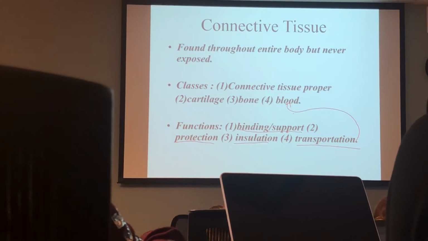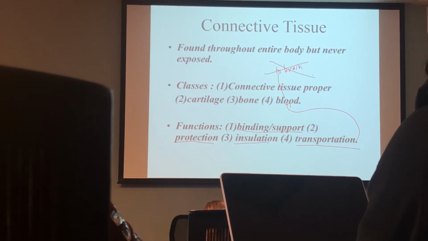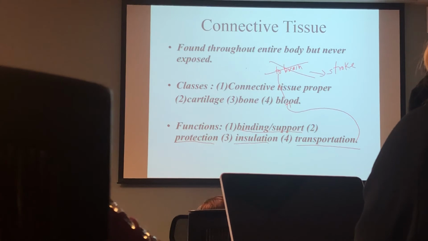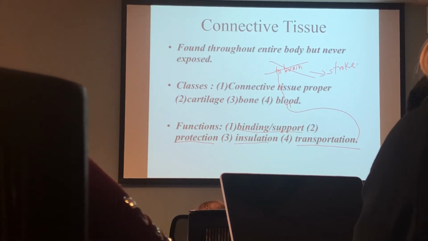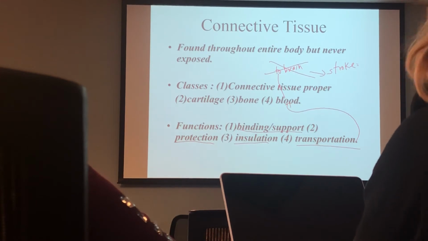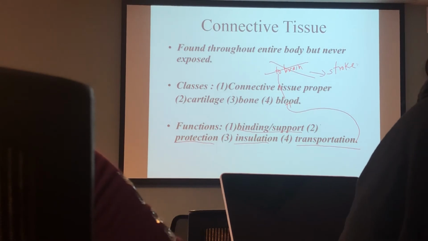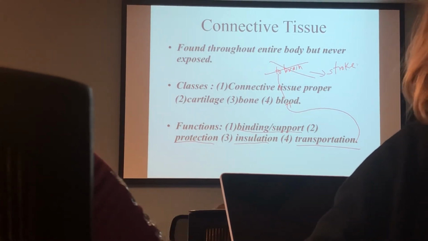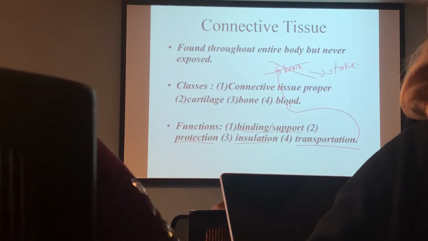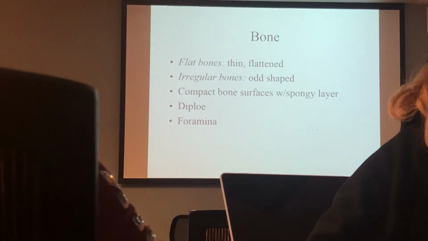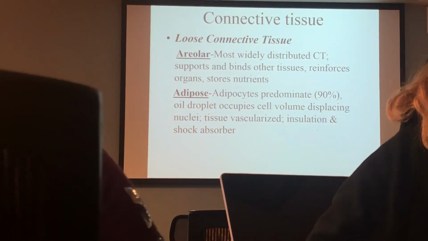If you have blood going to your brain, or they say blood to brain, and that becomes interrupted, what do you call that problem? A stroke. Right? And if you have a stroke, can that impede human performance? Absolutely, okay. You need that blood to transport stuff. And what does blood transport to your brain? Gas, oxygen, okay? All right, so you have loose CT and you have what? Dense CT, okay?